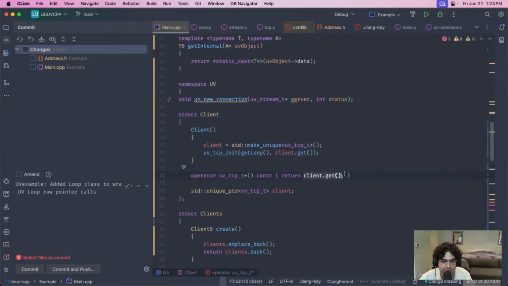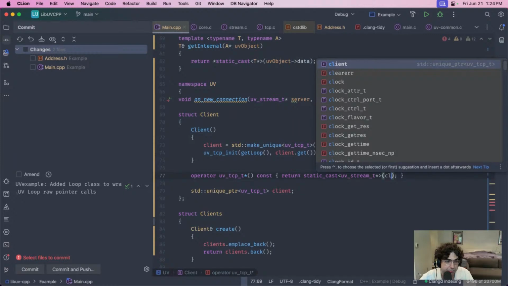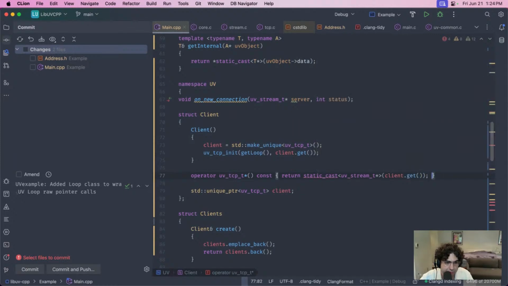So return static cast of this. Right? No, give it as a UV stream. Right? Client get static cast.